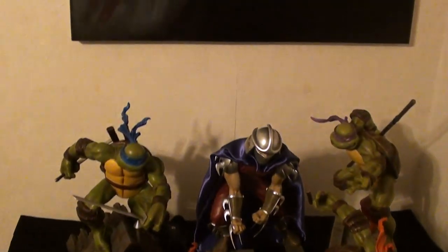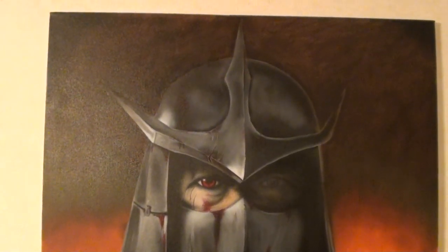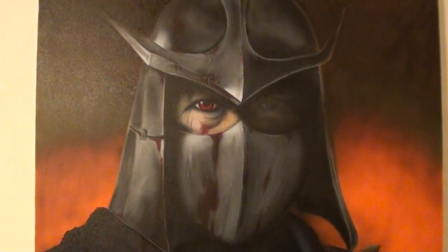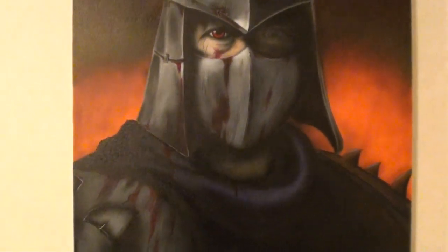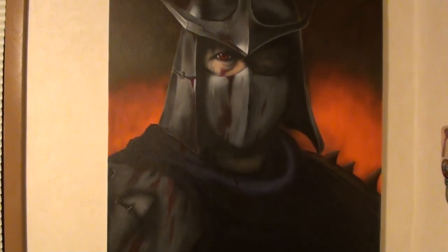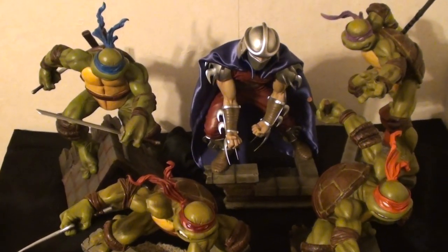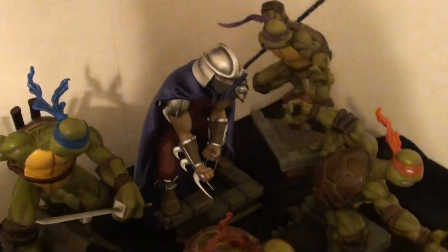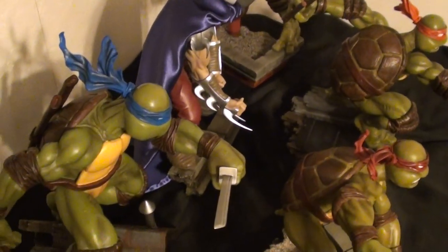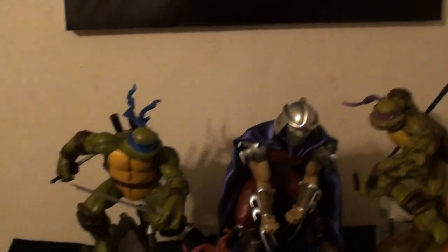Before I go, I want to show you guys a painting that I did of the Shredder. It's at the top of my Kamikaze statues. Feel free to comment and ask questions — I know a lot of people are going to ask questions about this cape, how I made it and where I got it. I'll try to answer all your questions as soon as I can. Bye.